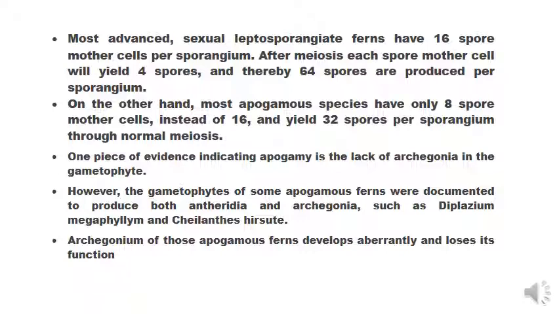It is an unusual case which happens during the apogamy condition. Then, what are the different evidences that have been proposed? Perhaps apogamy occurs because there are no archegonia, or it is a single parent, that is, antheridia. Only antheridia are involved and archegonia are not present, which leads to apogamy conditions.